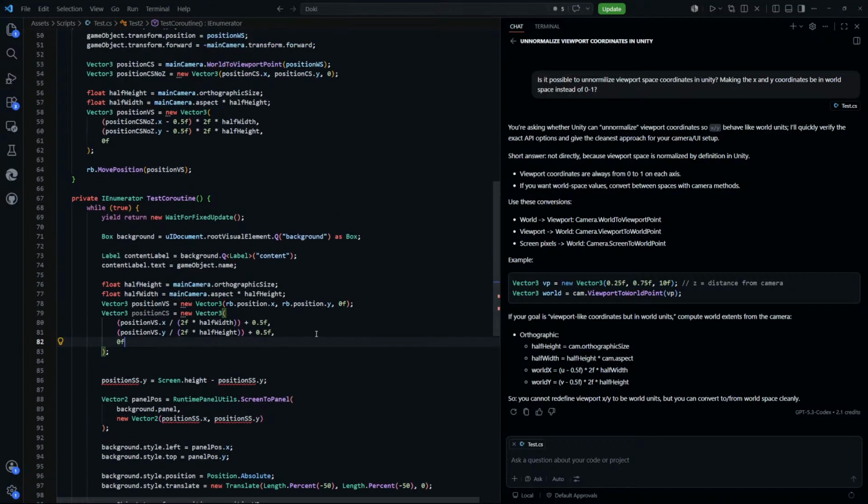Yeah, we can call it position CS. I'm just gonna assume that is correct. Looks to be correct. Divide.